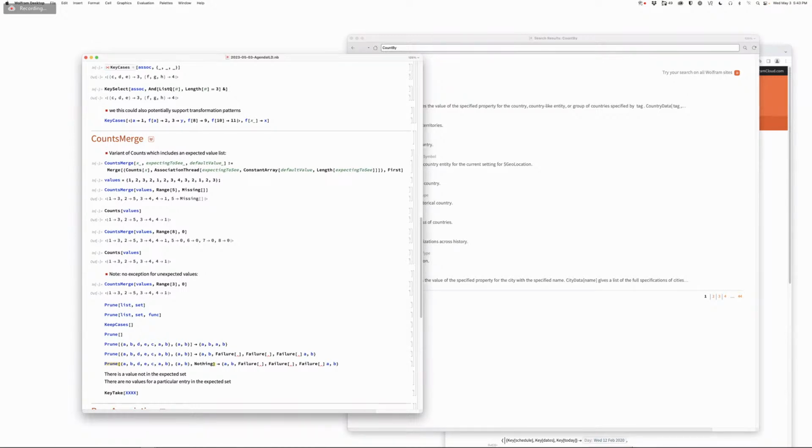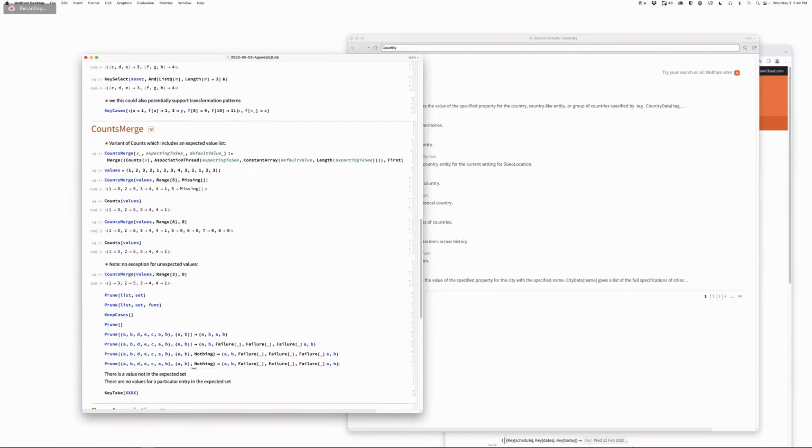And then the second part is the question of what we do if your expected set is A, B, Z, and we don't have Z's there. What do we do in that first case? Does the first argument have to be a simple flat list? Well, maybe not, but what do we do in this case?